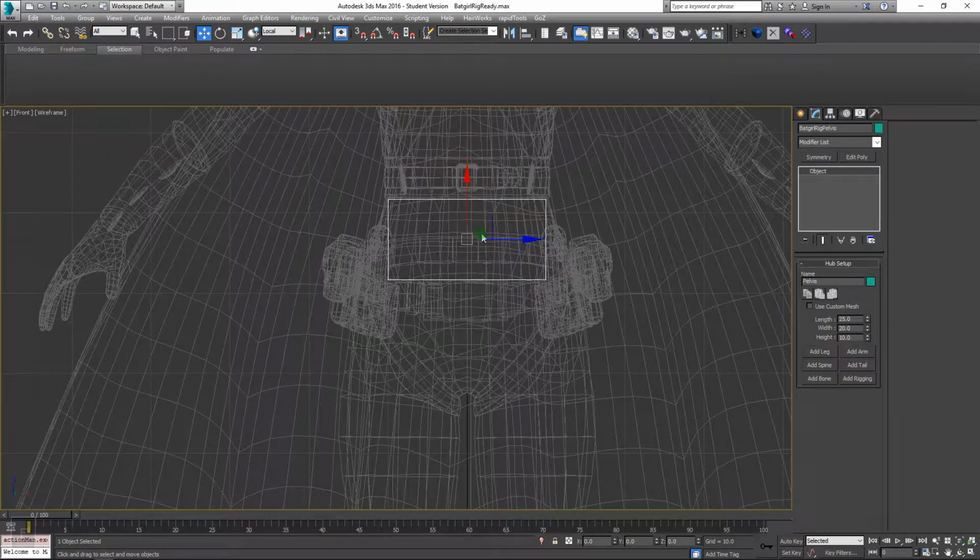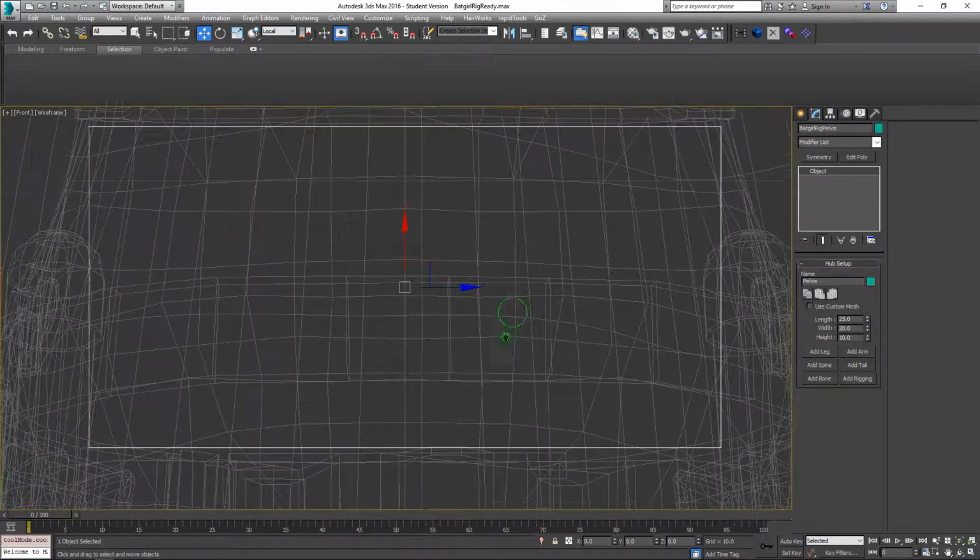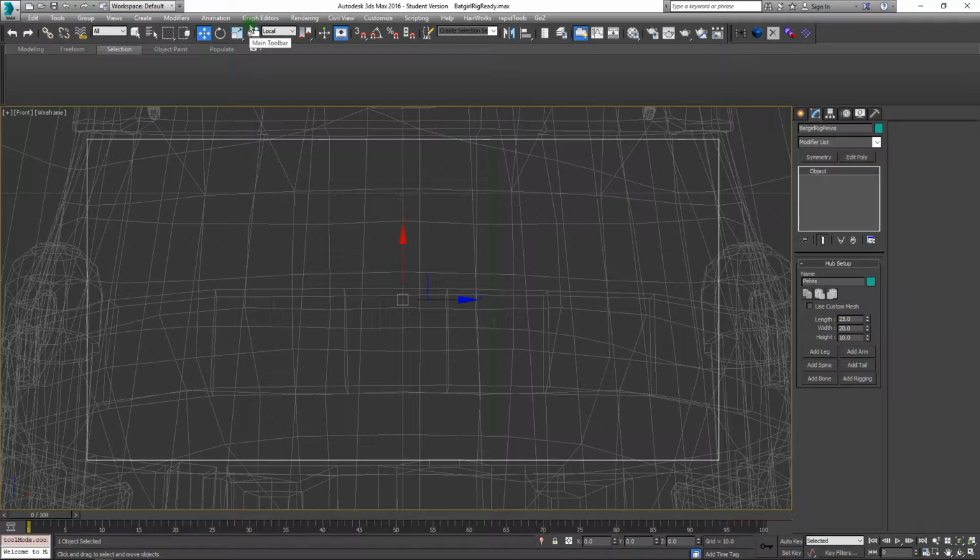In the front view, this bone should be centered in the XYZ. Now, if you do go to use the type and transform by right-clicking on the Move tool, you do have to make sure that you're in view to see these values correct. When you're in local, they're always going to read as 0. And so you do need to bounce that back and forth if you're going to be altering that.